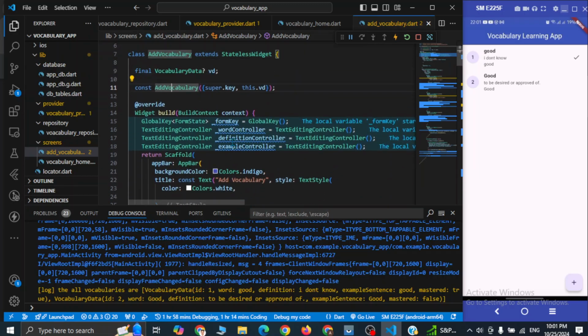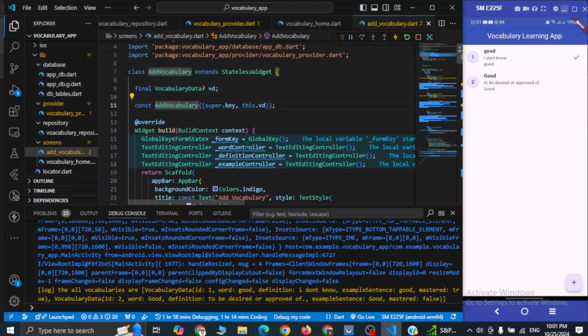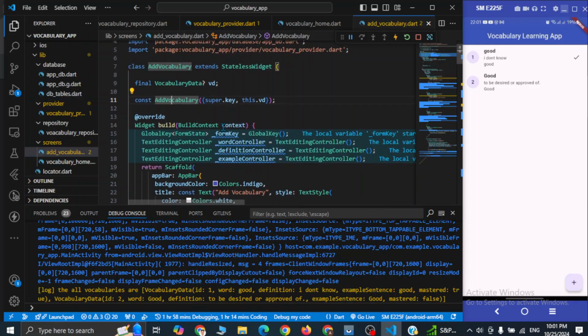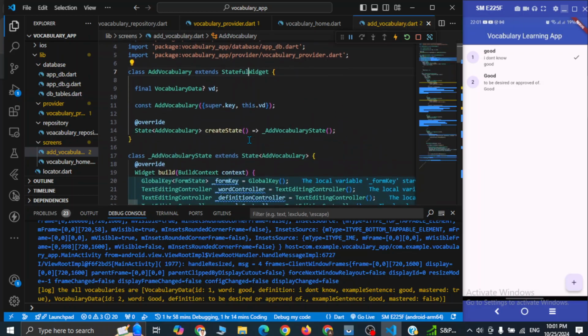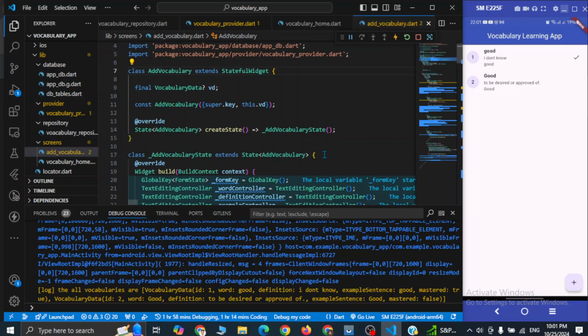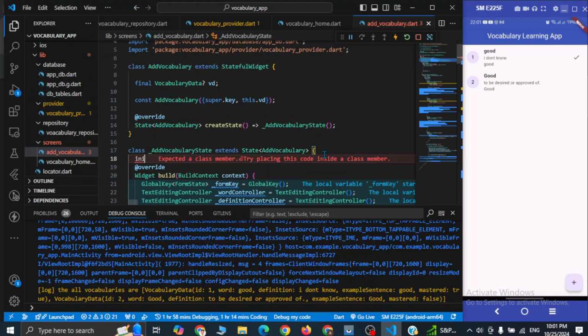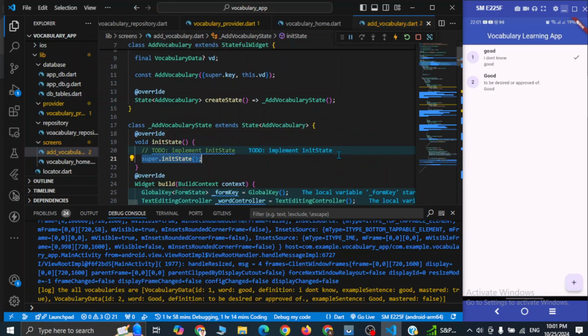Okay, let's make this widget a stateful widget, and we'll check whether it is update or add. So let's convert it from stateless widget, sorry, to stateful widget, and in initState we'll check.